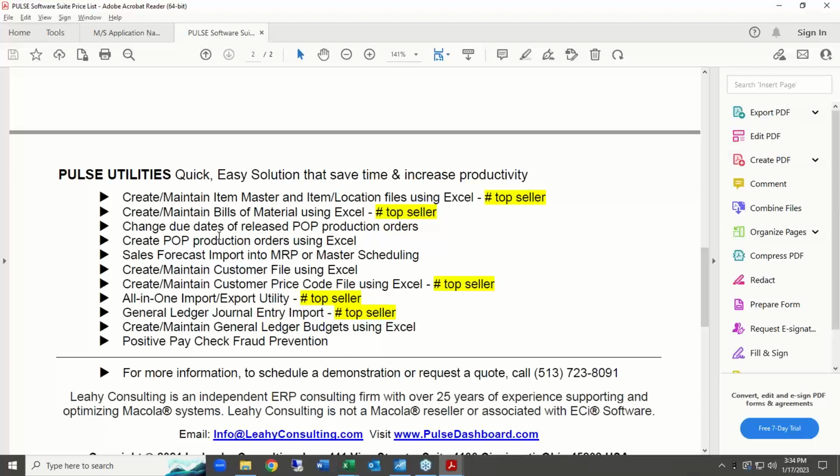Or maybe they have a need to make mass changes to the due dates, or to create POP orders and then release them. So we have utilities for that. And then we have a utility for positive pay for avoiding check fraud.